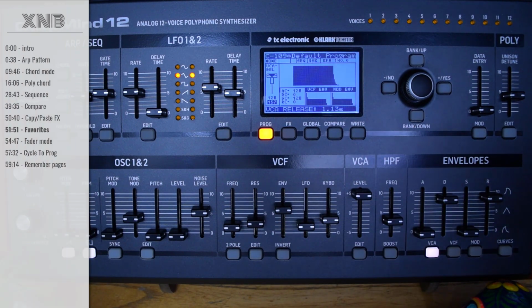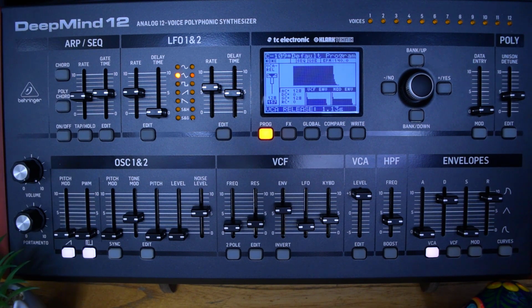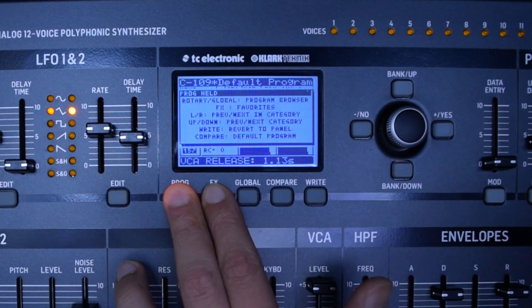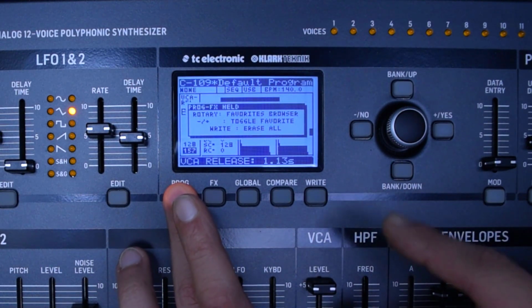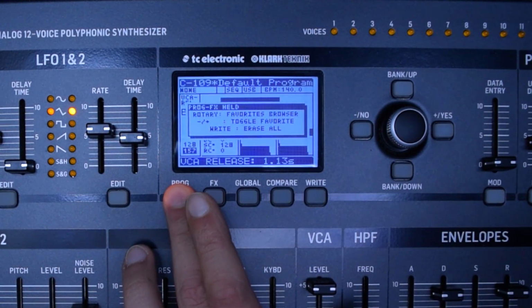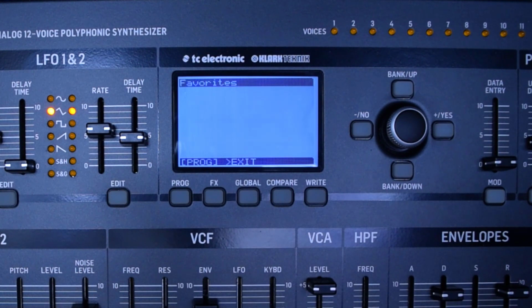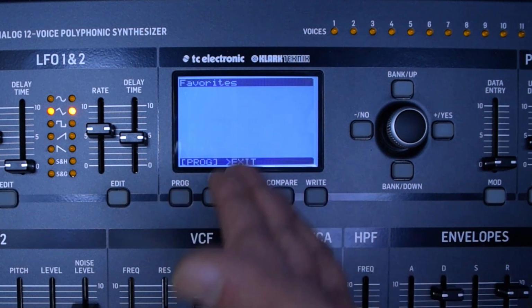Okay, so let's talk about favorites, and this is something I didn't cover in the first video I recorded, because the video was too long. So I'm going to be covering this right now. Favorites, it's very simple. When you go to Prog and you hold it, and then it says FX favorites, you're going to press FX, and it gives you two options. It says rotary to access the favorites, or you can toggle yes or no to toggle to your favorites. In this case, I'm going to be doing the rotary right here. So this is going to take you to the favorites view, right? Right now it's just completely empty.